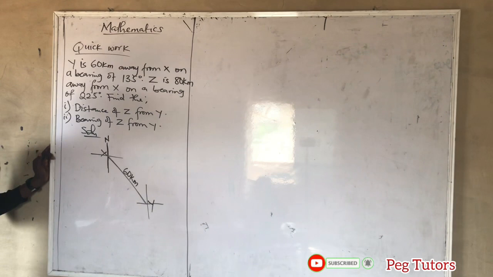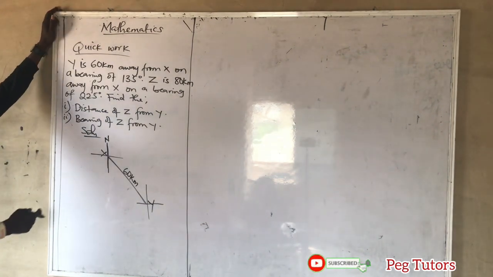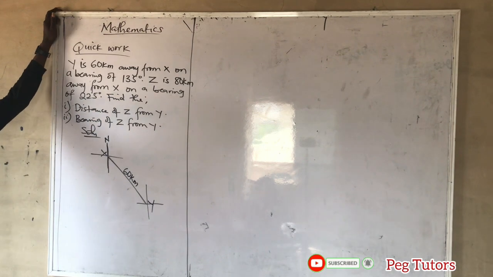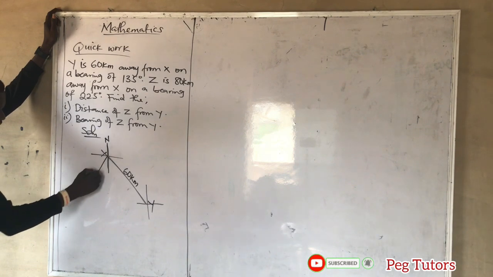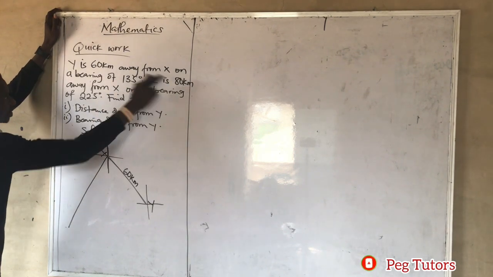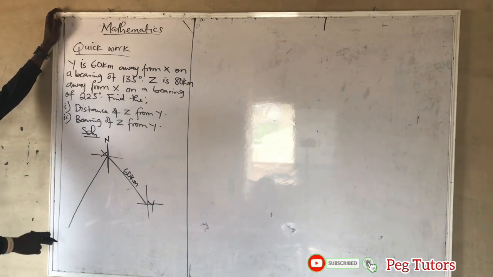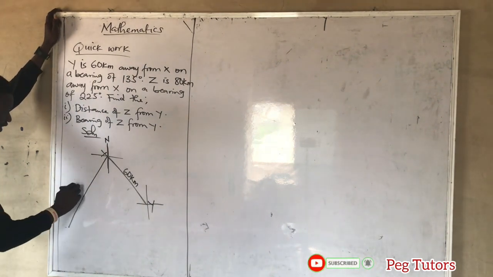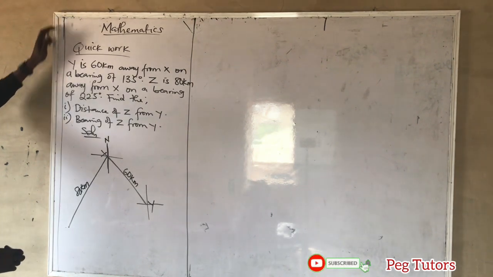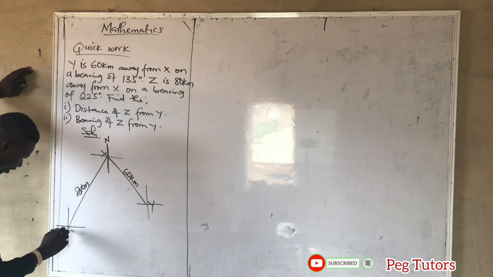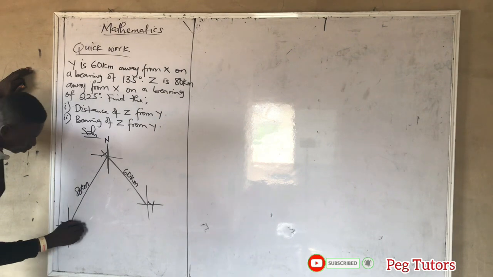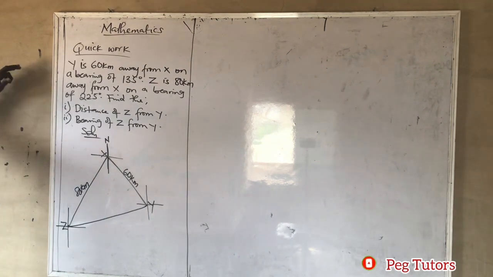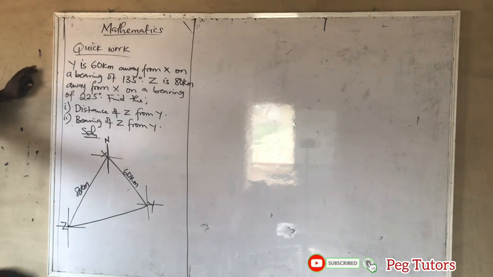So here is Y. Now Z on the other side is also taken from X, and it is 225 degrees from X. 225, we said, is on the southwest. So southwest should be somewhere around this region. And don't forget, it is 80 kilometers, and 80 kilometers is bigger than 60 kilometers. So this line obviously has to be longer. So we have 80 kilometers here. Now, somewhere around this line, we'll have our Z. So this is position Z. Now, you have to join Z and Y together. So this is my line YZ.